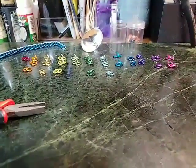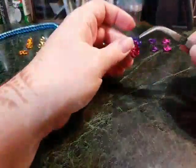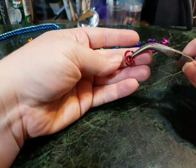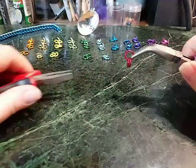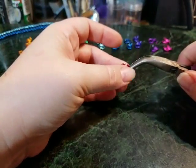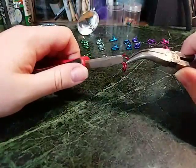I'm going to bring the camera right on down so that you guys can get a much better view of what we're doing. To start this weave off — the rings I'm using here are 16 gauge, 1/4 inch internal diameter. I get them from theringlord.com. I'm using a little bit of a rainbow pattern here just to be able to more clearly demonstrate to you guys, so instead of just saying 'put this ring through that ring,' I'll be able to say 'put the red ring through the other ring.'